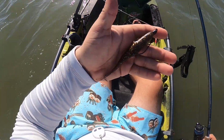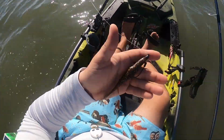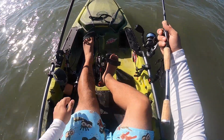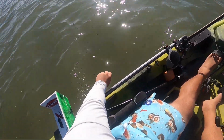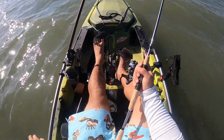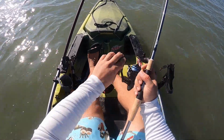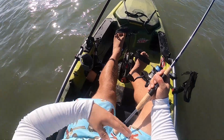So we're throwing the right stuff in the 5-inch, the 5-inch JerkShadZ with the 4-aught Pro Bullets 1/8 ounce worm hook jig head contraption. Definitely a different style hook, but the wind's coming right at my face, and I thought a regular chin locks isn't gonna get my bait down quick enough before the wind just sweeps it away.